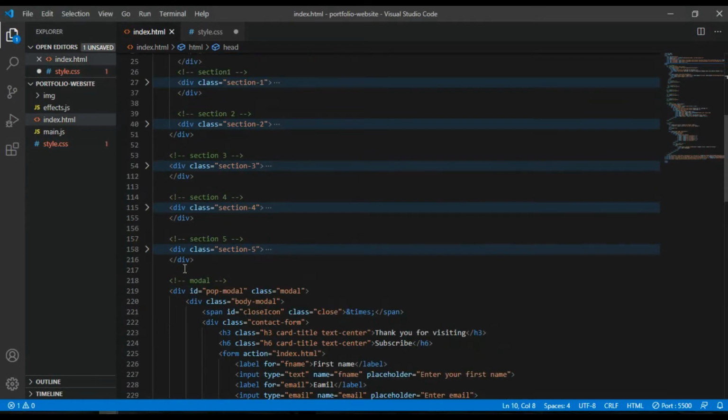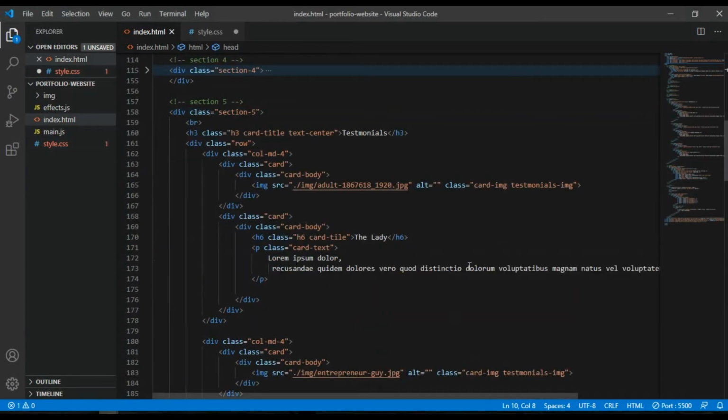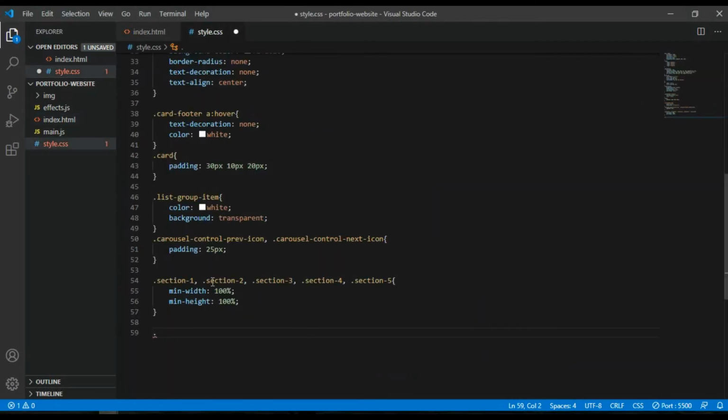Which one is it again? This one. We had a class of testimonials-img. So for this one, I'm just going to do testimonials dash img.